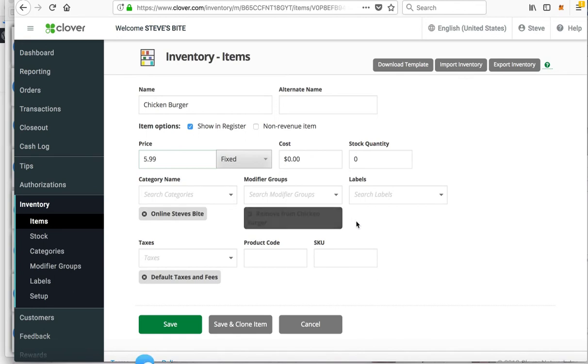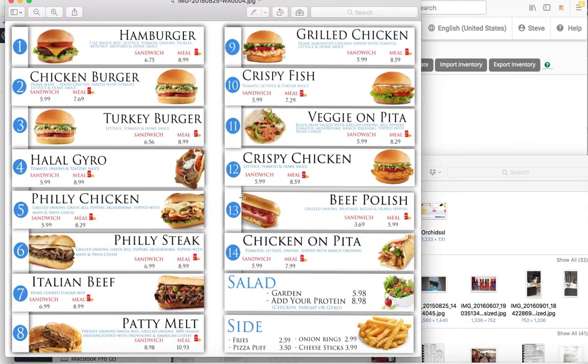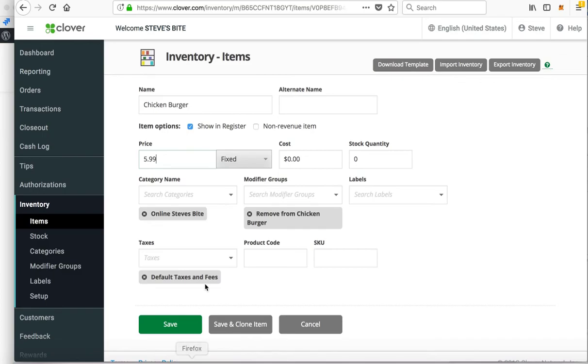The reason why I did that is because according to the menu here, it says it comes with homemade, handcrafted, served with tomato, lettuce, and home sauce. Okay, so it comes with these things here. So maybe some of your customers may not want that, so I made a modifier group called remove from chicken burger. So I'm going to press save here.